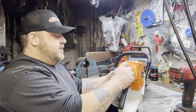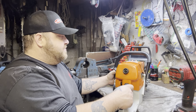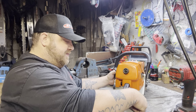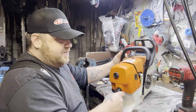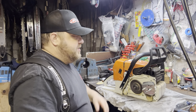Now this 660 is bone stock. It's just bolted together, kit build. And we're gonna pull it apart and port it. Somebody wants it, so we gotta get her done. I'm gonna strip her down here and we'll take a look at it.